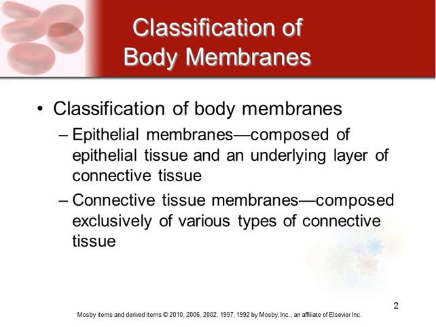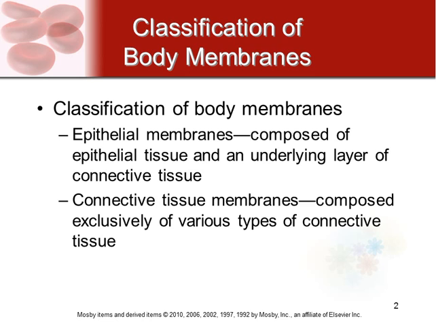I won't get into too much detail. I really don't expect you guys to know a whole lot about different types of epithelial cells. This is just so that you have a broader knowledge so that you understand a little bit more about explanations, like before Chapter 5 we were talking about epithelial cancers. If you don't really know what epithelial tissue is, you're just not going to have a good understanding of what an epithelial cancer is. So this will just help give you a little bit better understanding. But like I said, I don't expect you guys to remember a ton of detail about it for a future exam. So there's epithelial membranes and there's connective tissue membranes.